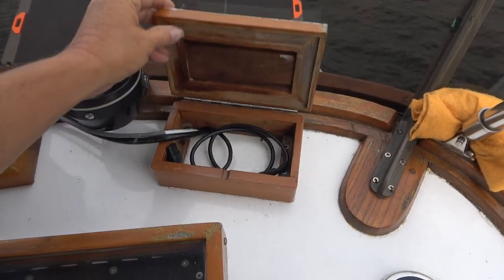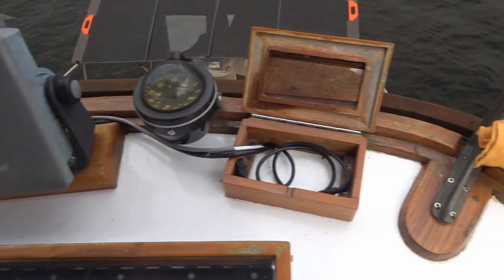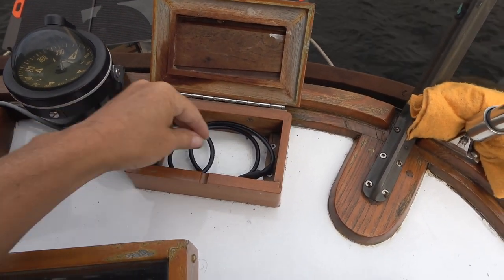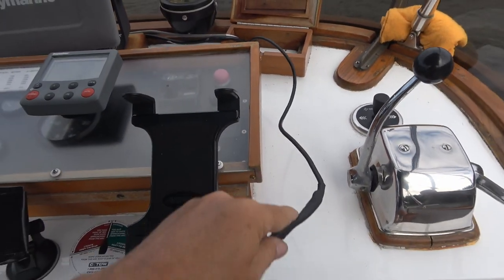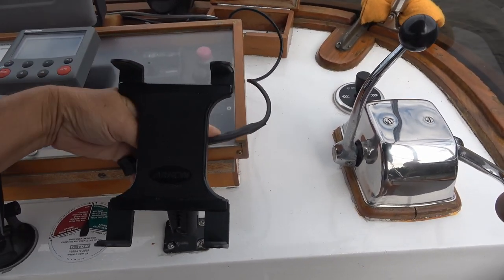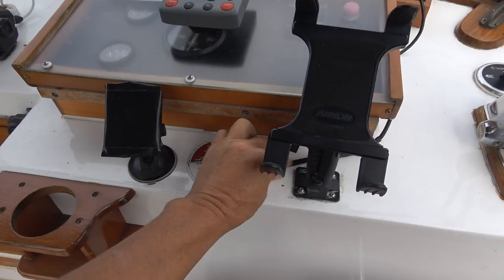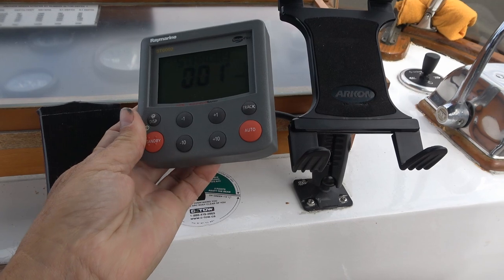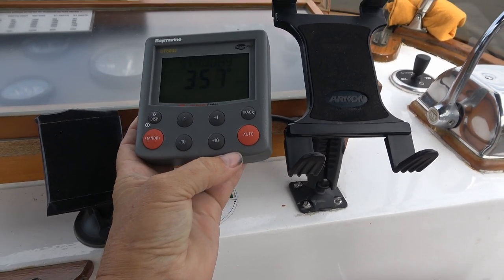So the wire from below, this is the Raymarine chart plotter, and it came up through here, so I did the same thing, brought that wire up, and it has enough length to come out of there and just go around here. And then we made a little mount. It just plugs in the back like the one below, and there you go. Everything's working. She can adjust it from up here.